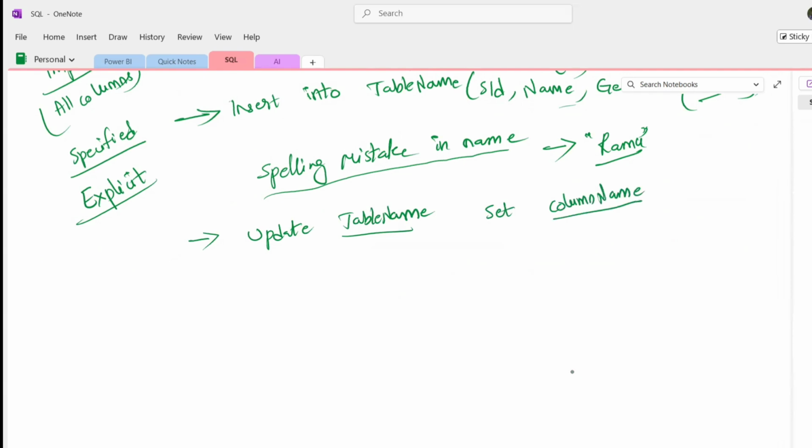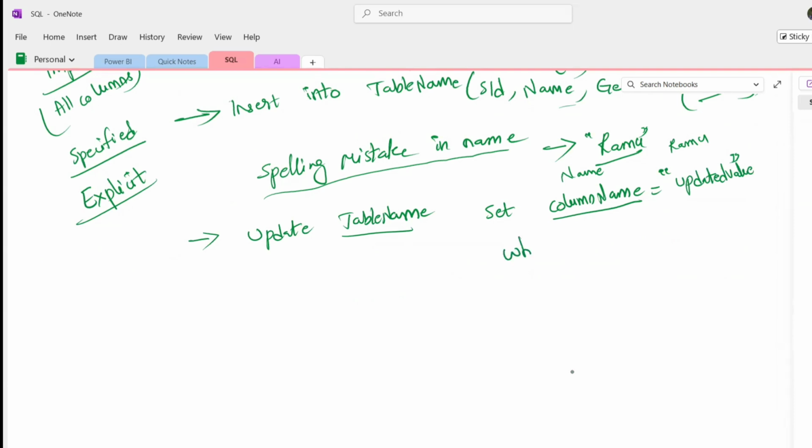For which column you are modifying the data and what is the value you are updating. For example, for name column, you are updating the data. Here you need to provide name and here you need to provide the new value. For example, here I am changing the name as Ramu. I need to provide Ramu here. Updated value.